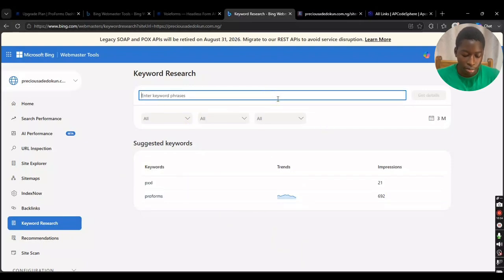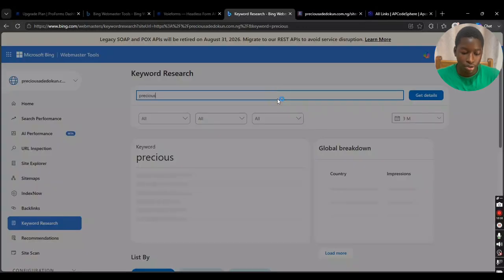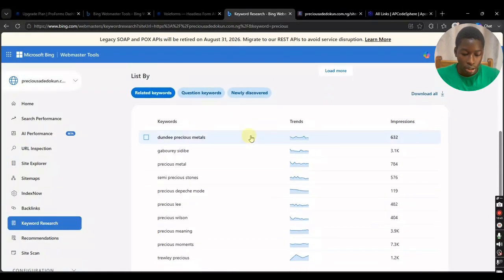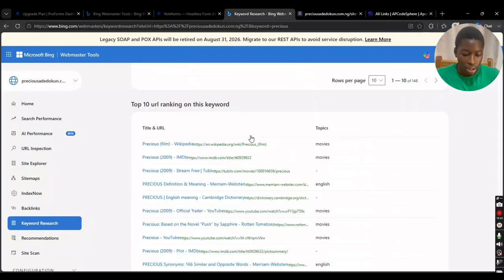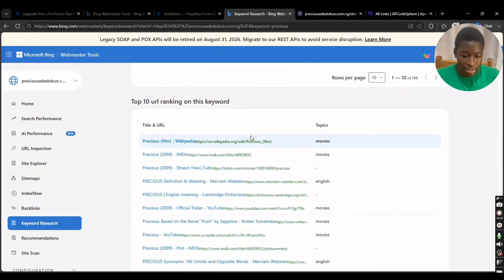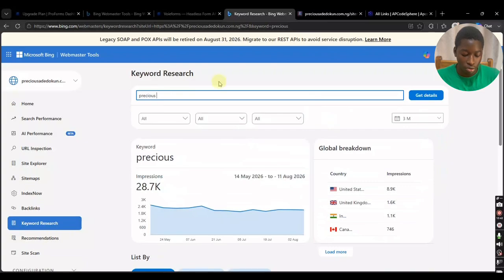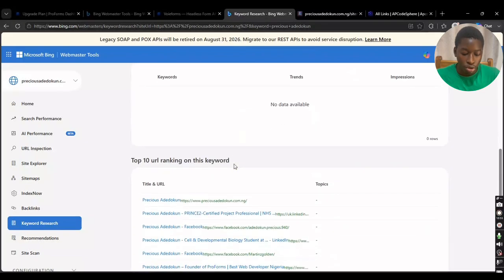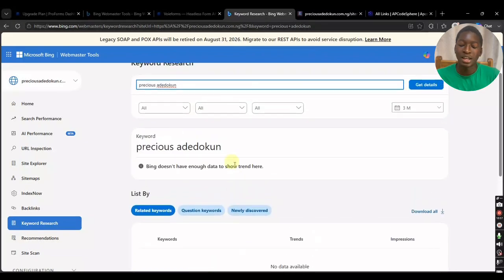For instance, let me type Precious Adedokun. Now when I type Precious Adedokun, I want to see which website is ranking for this keyword. But I didn't really take Bing seriously until later, so that's why Bing does not have enough data for my search now.